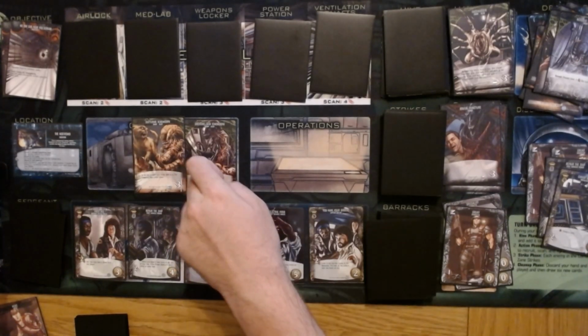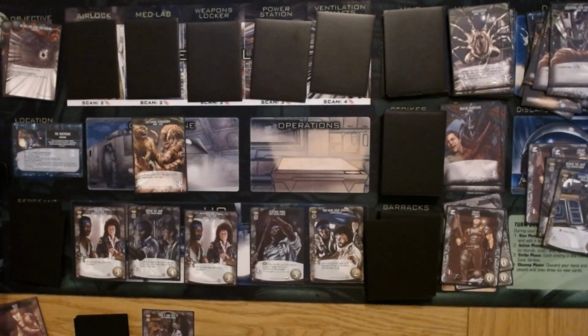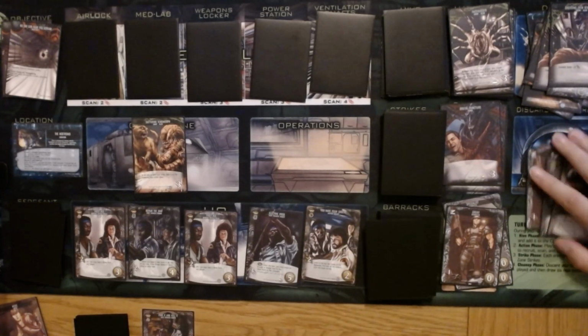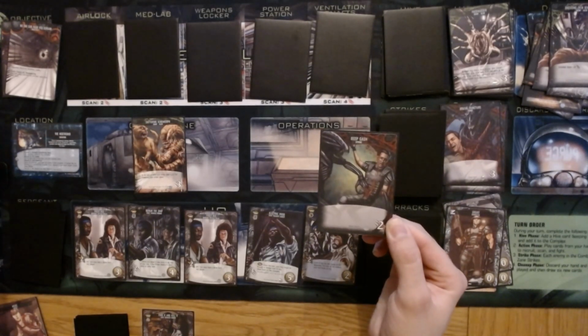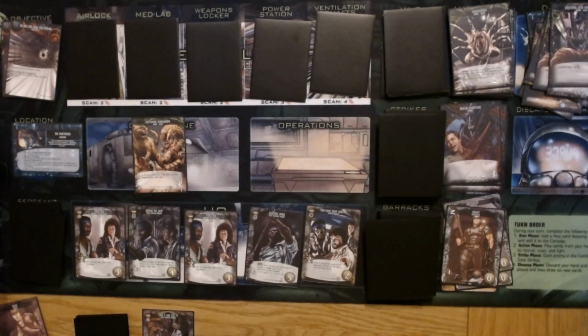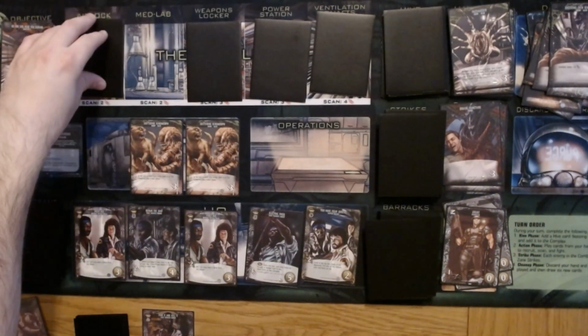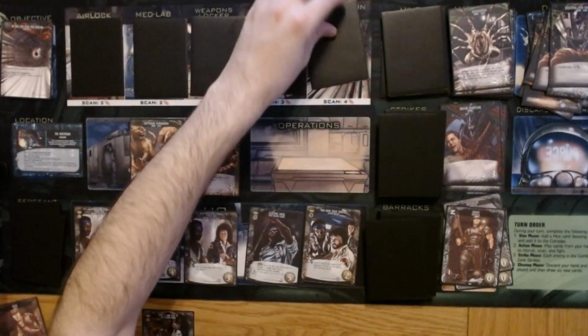We can get rid of that big boy. So he gets discarded. So I have 2 recruit. I'm not going to spend. No, I don't think so. Don't want him. No. Okay. So I will take a wound. And it is a deep gash for 2. Alright, what's coming down? It's another Skittering Xenomorph. We're still looking to find the ventilation controls.